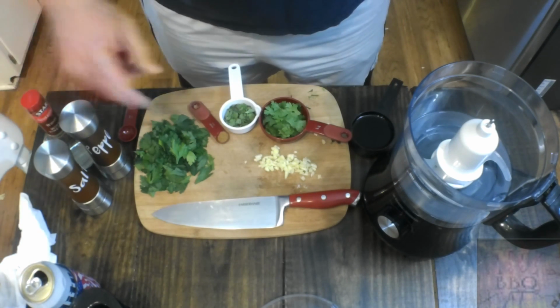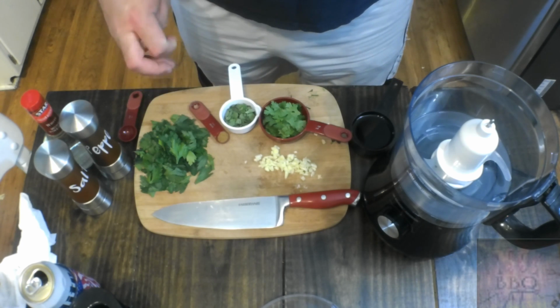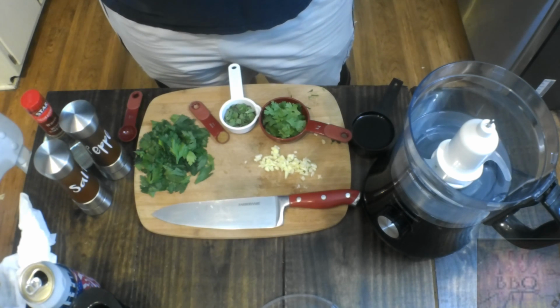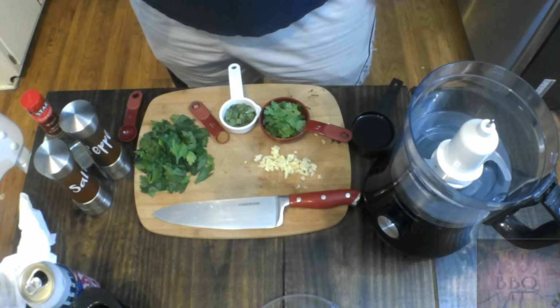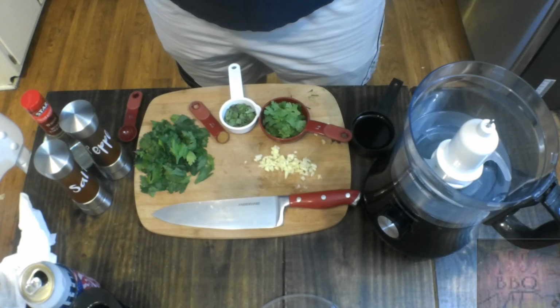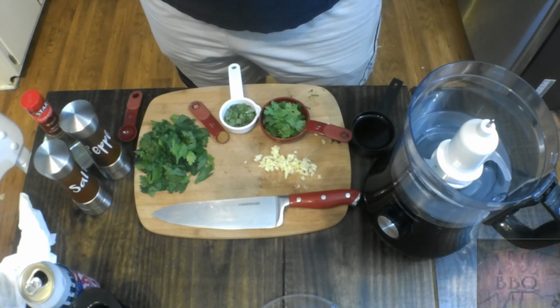And I have one bunch of flat leaf parsley right here. Again, this is all fresh, and the stems are removed. This recipe is by Chef John, and I found it on allrecipes.com. The prep time is about 15 minutes and ready in 15, so you're looking at about 40 minutes altogether. No, I'm sorry, correction, 30 minutes altogether.